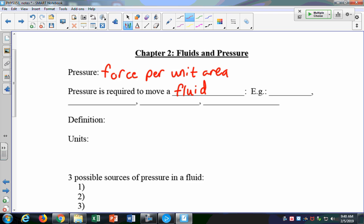Fluid here means anything that is either a liquid or a gas. So a fluid is something that flows. That's where the word comes from. So whenever we want to move a fluid, that includes things like breathing, because air is a fluid. We'll talk about breathing and how Boyle's law helps us to describe the action of breathing. Blood flow.